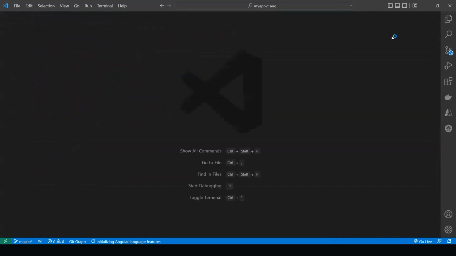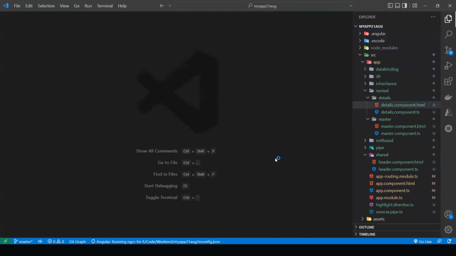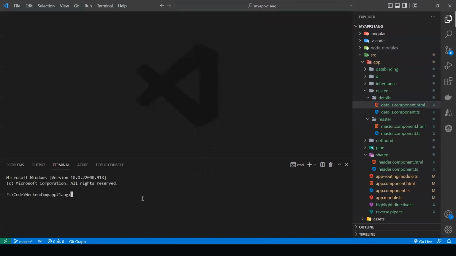So let me do one thing. I'm adding here a component with the name of, I'm just creating everything the projection. So inside the projection folder, I will create it.